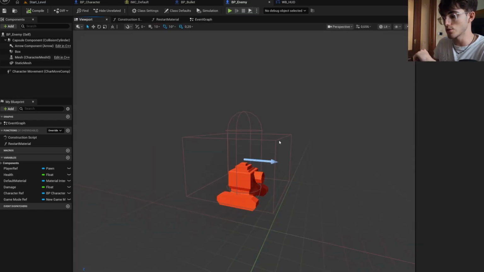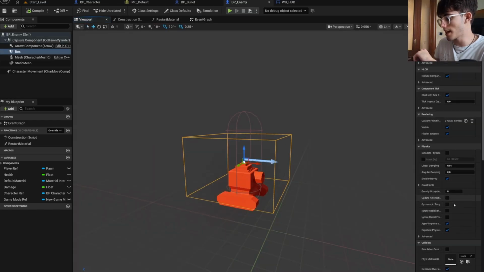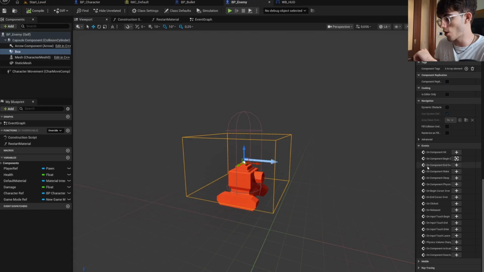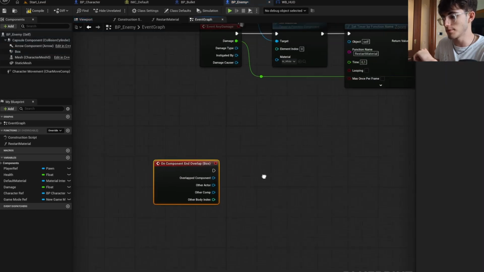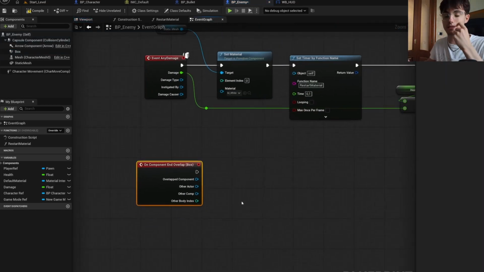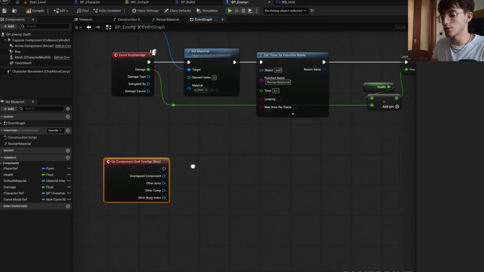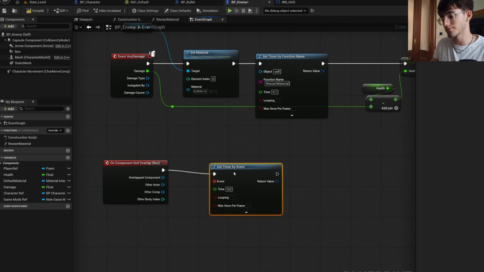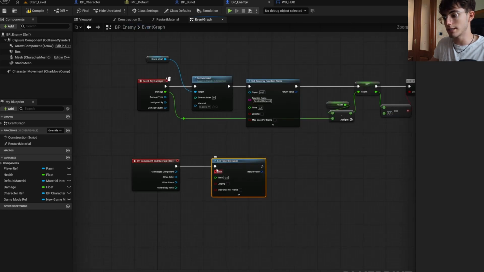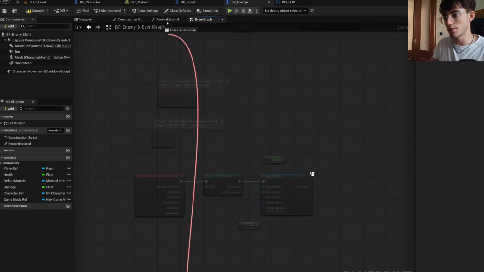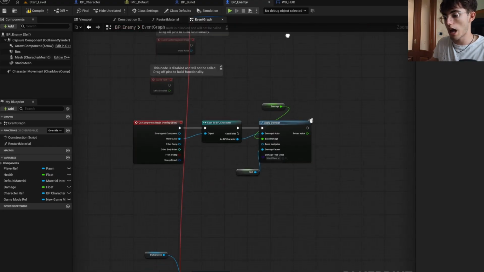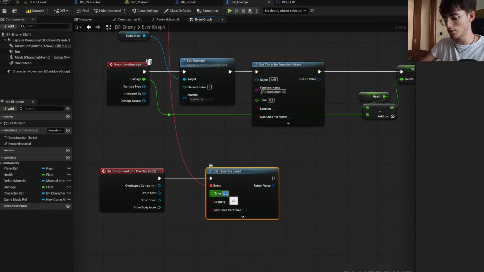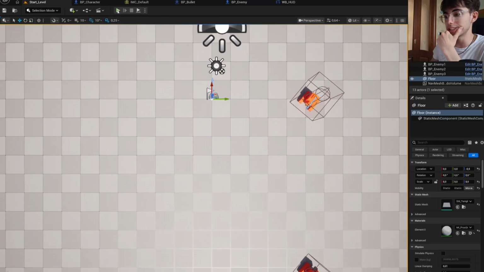But we also want, if you go in our box and take our on component end overlap, so when the overlap ends, we now want to set timer by event. So we call this event here, the movement, after maybe 0.2 seconds. Let's save and now we can test it.